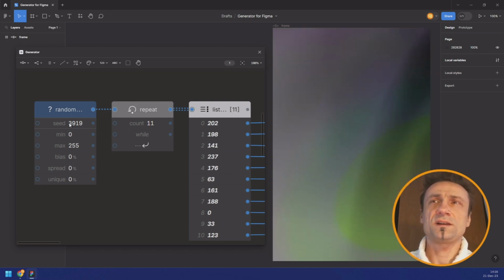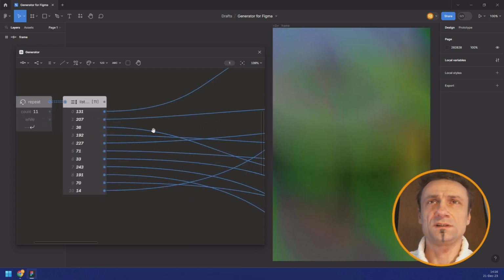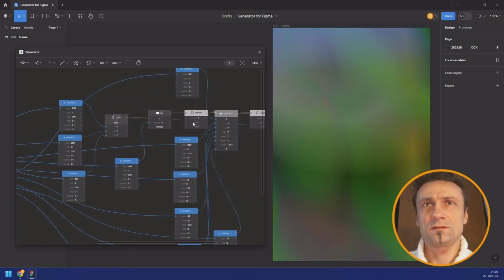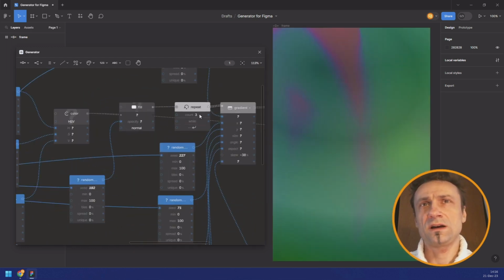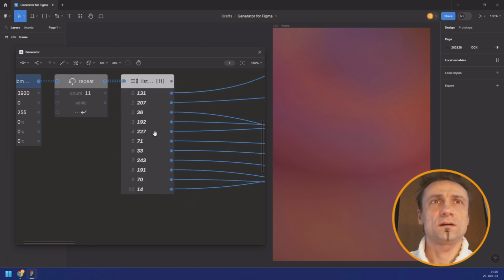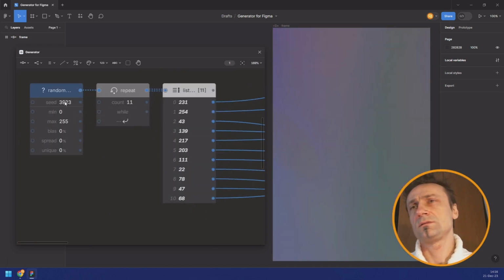I think this has too many stops per gradient. That's why you're getting all these details that you might not want. So where's the first repeat? This is the first repeat. Let's say we're going to have 3 stops per gradient. That's going to make it a bit more reasonable. And then let's run this. Ooh, there we go.